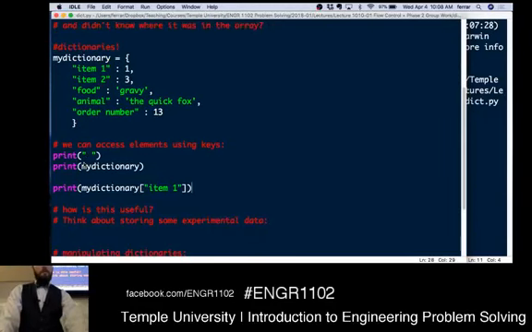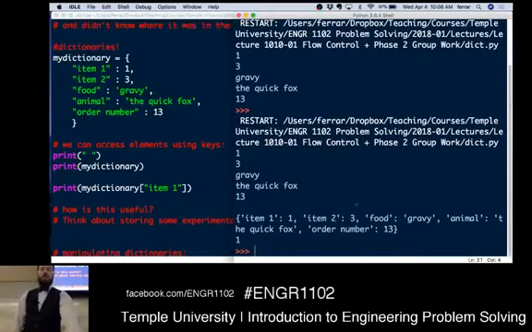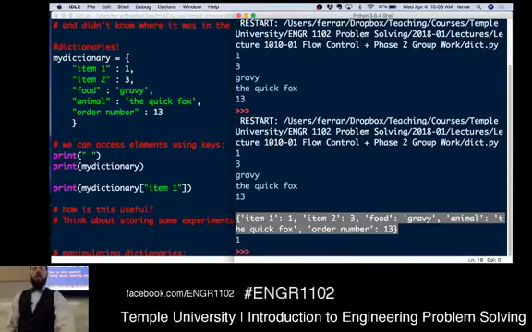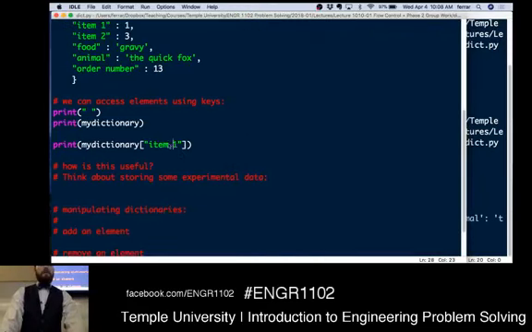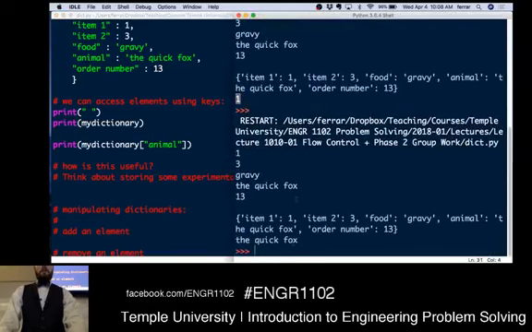And close there. And so now when I run this, what's going to happen is, first it prints out the whole dictionary where it shows the key value pairs. And then I said print item 1. Well, item 1 has in it a 1, so that's where this came from. And what's neat about this is, now I could say, well, all I want to know about really is the animal. So I use that key. And now when I run this, what do you think it's going to print? The quick fox. And so we run it, and out comes the quick fox.